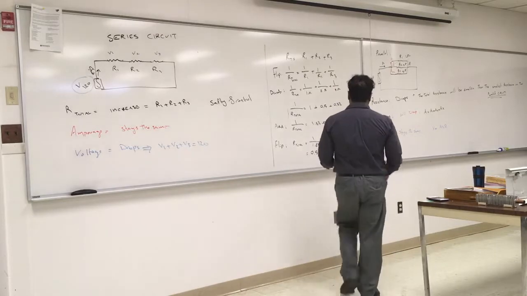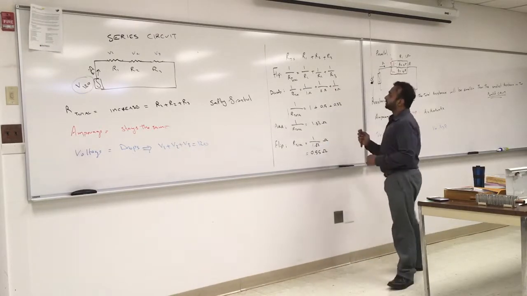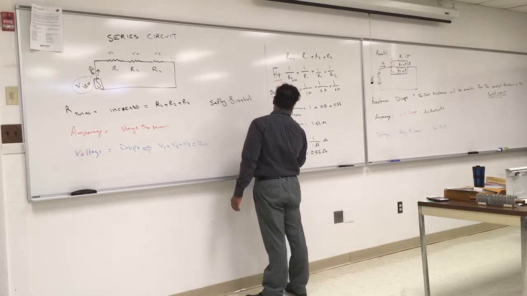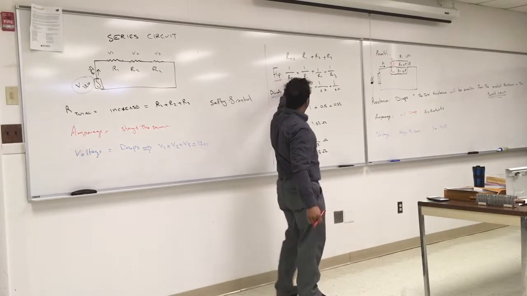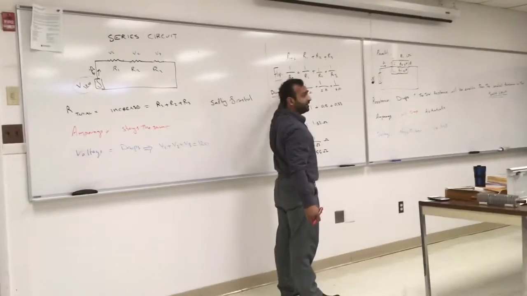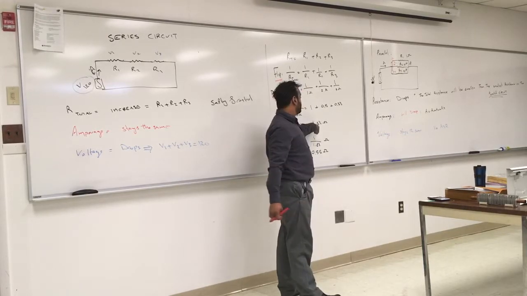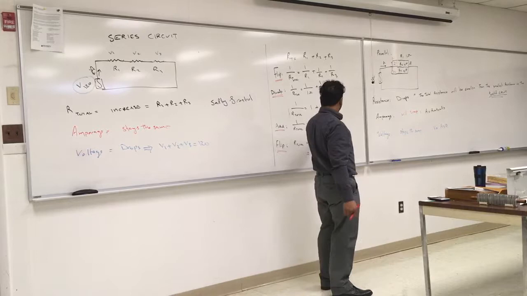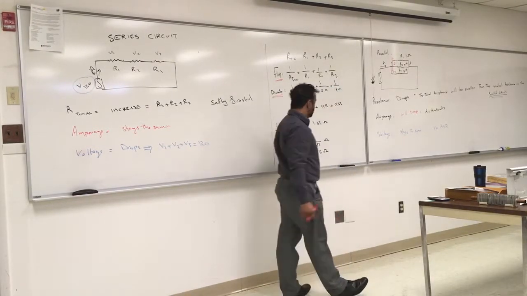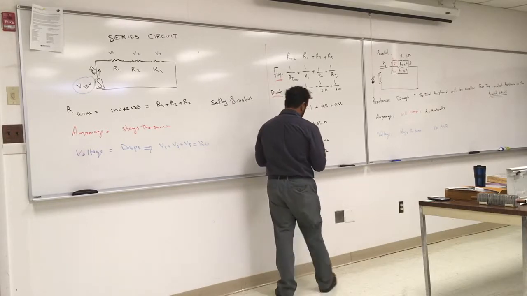So remember the steps, and I'll tell you what people always get wrong. When they carry it out here, they just put R total, not carrying it the same way it is. So this is one of the biggest mistakes people make. Second mistake is when you get to here and you think that's the answer. And if you look at this answer, is it smaller than the smallest one in the circuit? No. So you gotta flip it. This will be the answer.